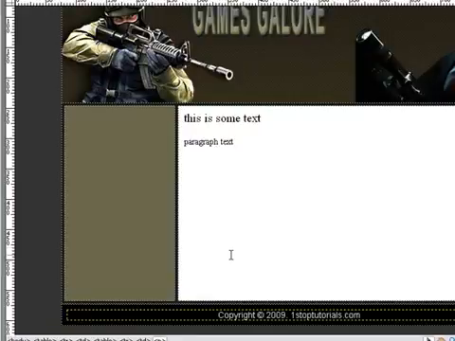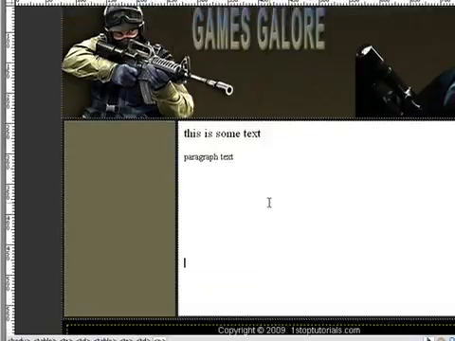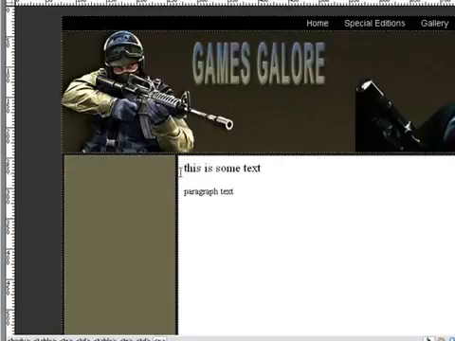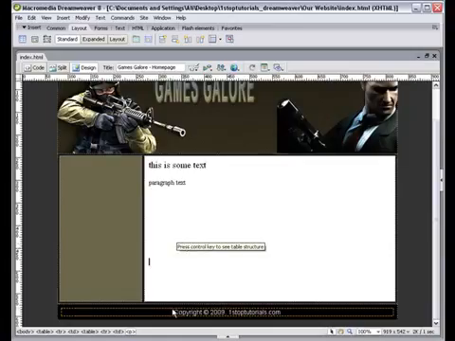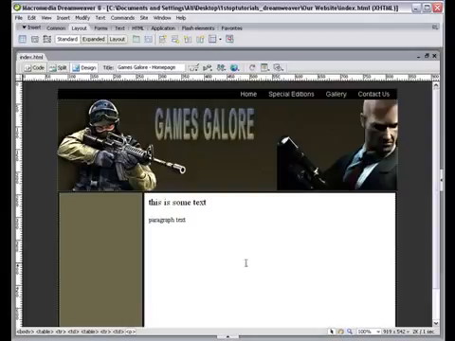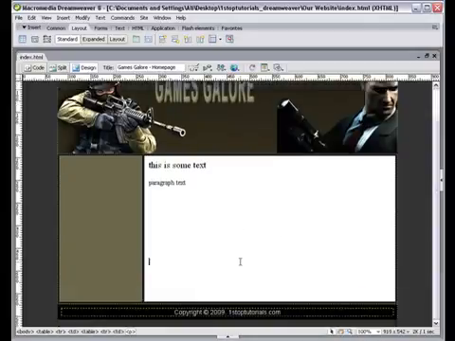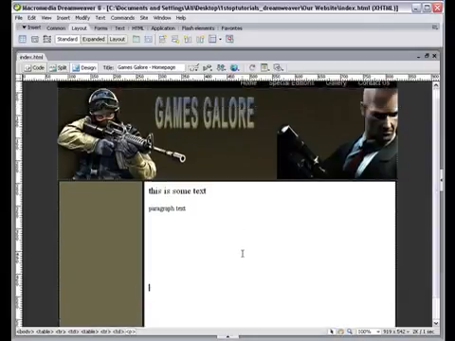I mean, you want to build websites for people and you want to get paid money, but you don't want to spend weeks on it. You want to get them a good professional website up, and you want to do it in a more practical way, and this is definitely the way to do it. Add this padding. It makes all the difference in the world, having this padding, having this CSS, so you can come in and change the color of this or do whatever you want to it, make your life a lot easier. We're actually now done. We can now start adding content. We're going to do that in the next tutorial.